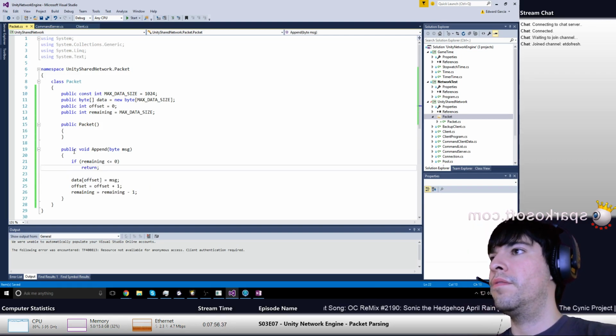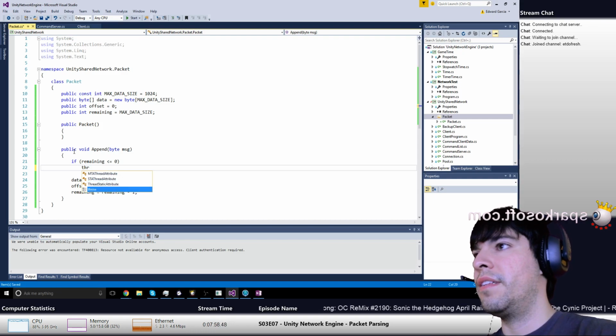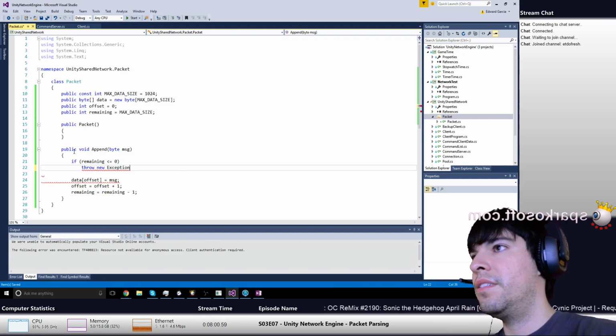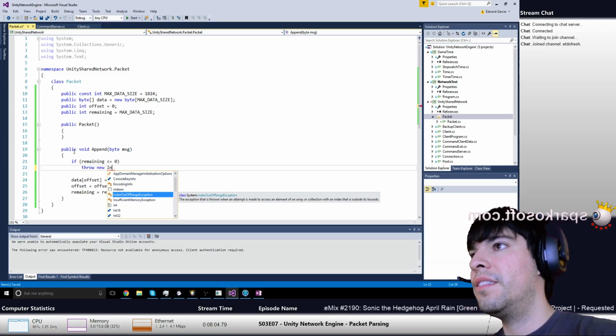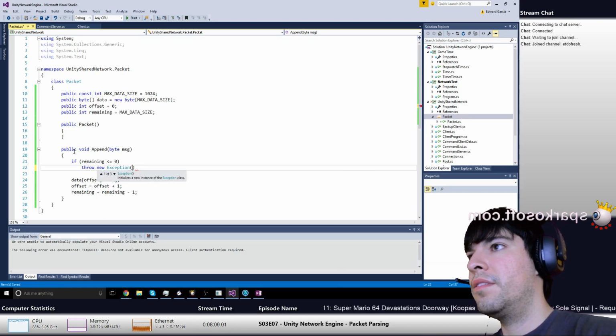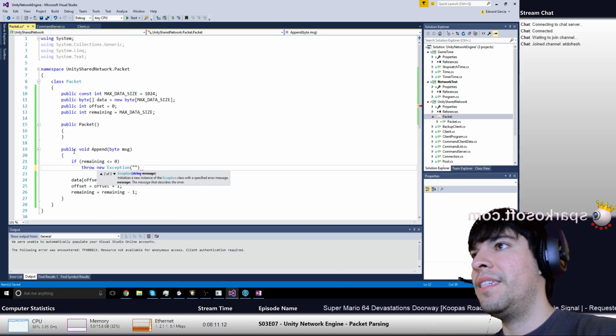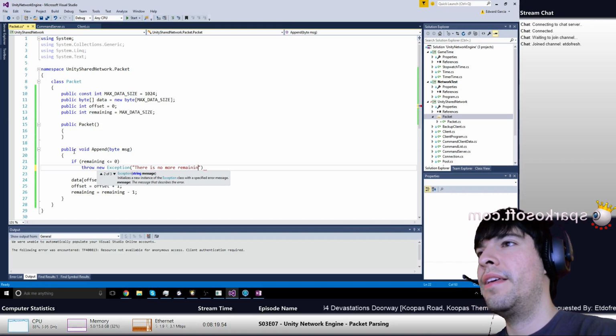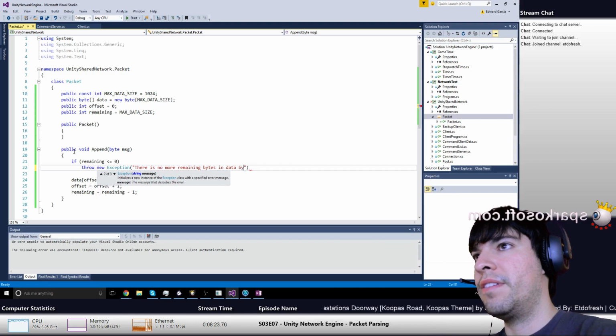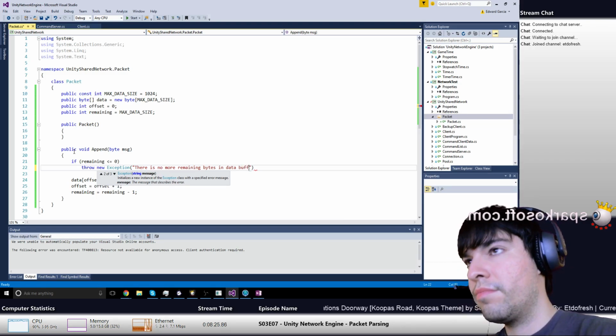You know what, we'll even do something better. Throw a new exception, index out of range. Can I put a message? Yeah, let's put a message: there are no more remaining bytes in the packet buffer.